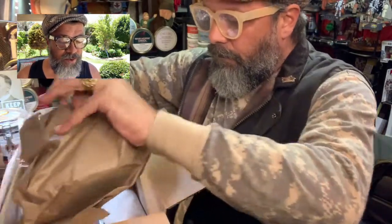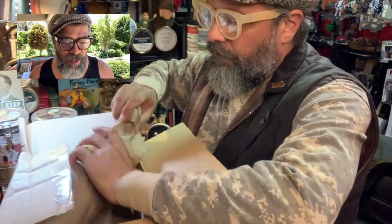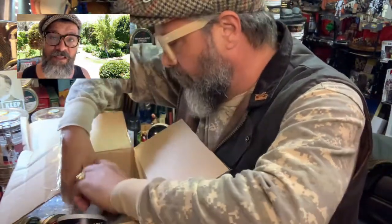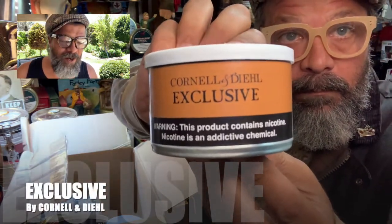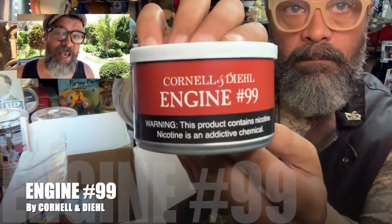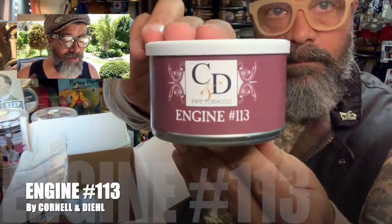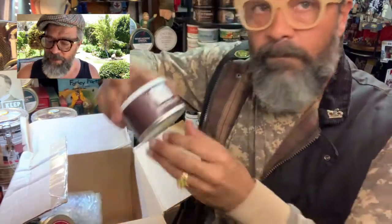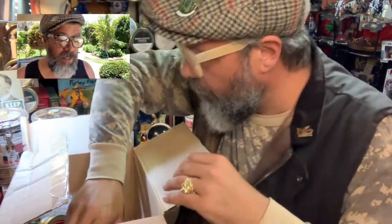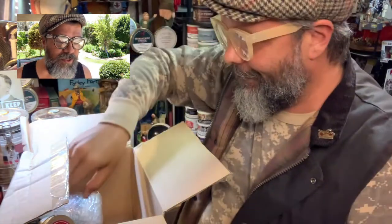I'm going to do some unrolling here first instead of going unroll, show, unroll, show — I'm just going to keep unrolling for a bit so we've got some ammunition. You're cute — look at you, you old bastard. Get rid of the butcher paper and we're going right into this box opening. This tobacco is exclusive by Cornell and Divo. Engine number 99. Engine number 113. Engine number 611. Keep on rolling along with the tobacco parade. They need to go on vacation — Key Largo by GL Pease. I'm looking forward to this one. The description of the tobaccos and the mixtures is very much up my alley. And Russ Willett's Phoenix from the Ashes War Horse Bar — I love that one. If you haven't tried it, you haven't tried it. You don't know. You need to try it.